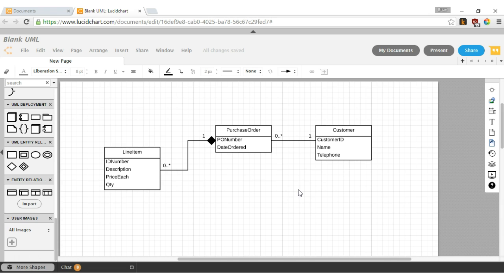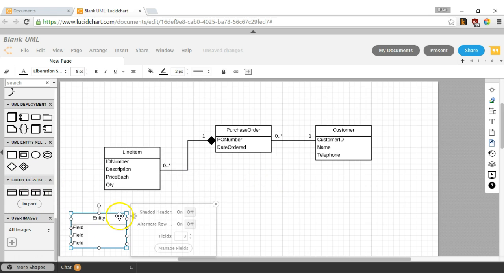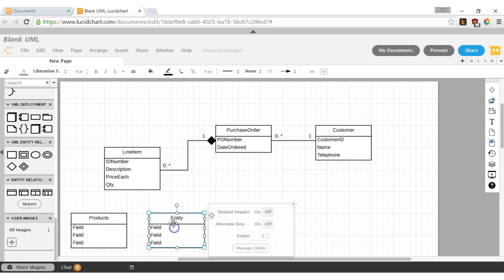Alright, so that's our basics for an entity relationship diagram. And then we can also have sub-items. So we could come over here and say a line item could be made up of products, and it could also be made up of services.